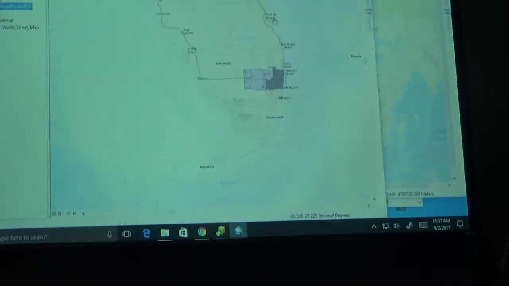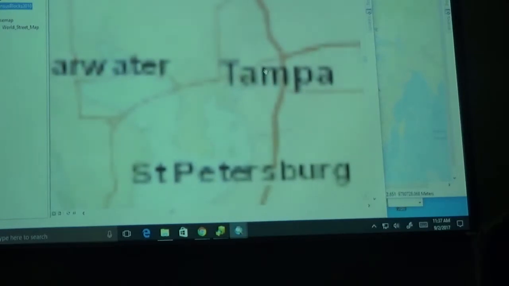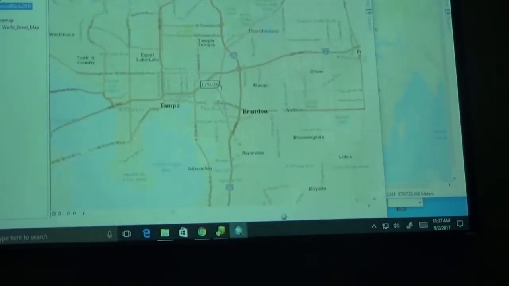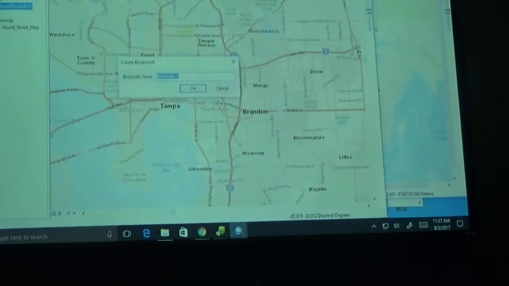This might take a moment because it's slow via internet. We don't need to do Washington DC, but let's say I zoom into Tampa. I don't have data in Tampa, but demonstrating the bookmarks is important. Create a bookmark and call it Tampa. This is something you can also consider for presentation stuff.